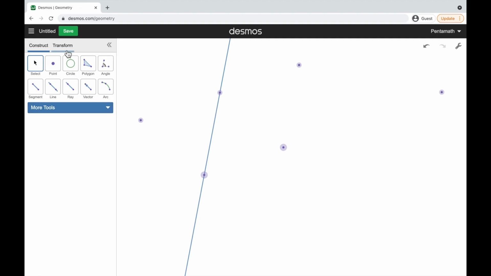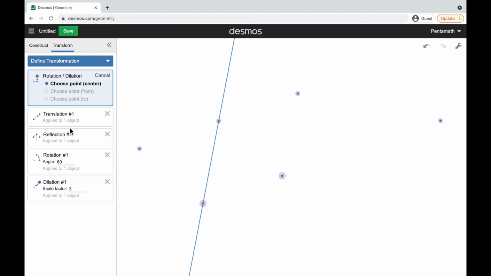Now finally the rotation and dilation. Let's say we want to do the same rotation and dilation. Let's say we've got this point as the center, from this point to this point, and we want to act it on this point. Then we go into transformation, rotation, dilation. First choose the point center.